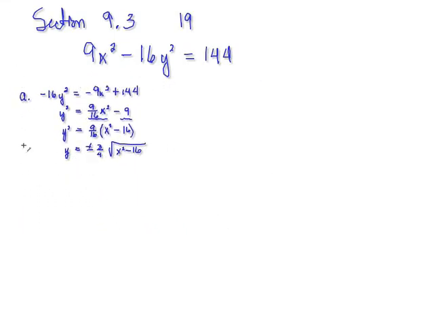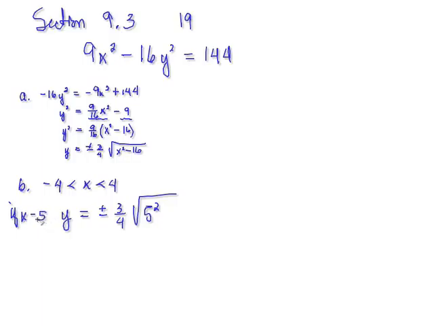Now B asks what's going to be a problem with x. The only thing that's going to work, I think, is x between -4 and 4. If I pick a number larger than 4, like let's say 5, then I'm going to get y equals plus or minus 3/4 radical 5. I'm letting x equal 5.